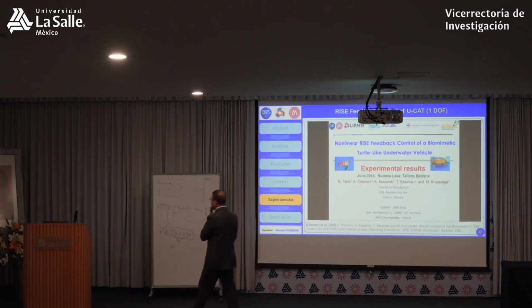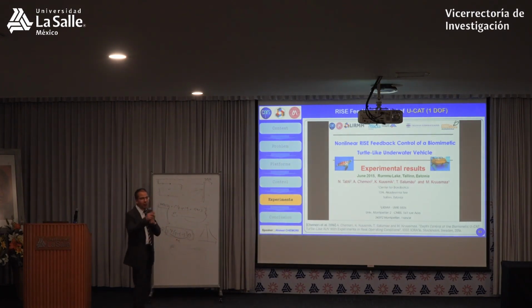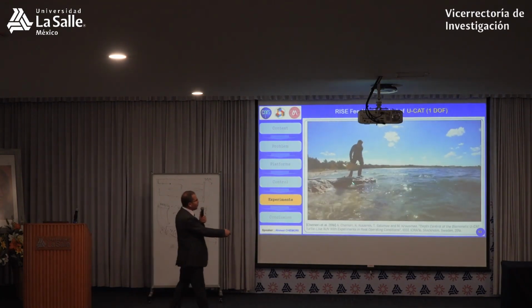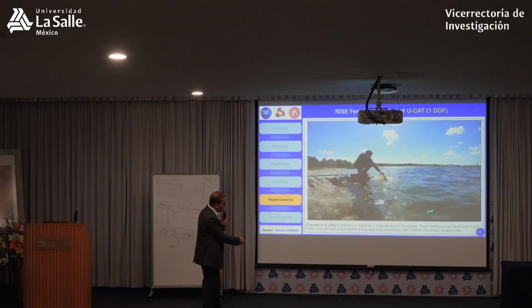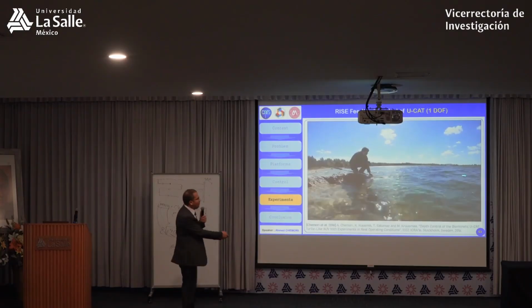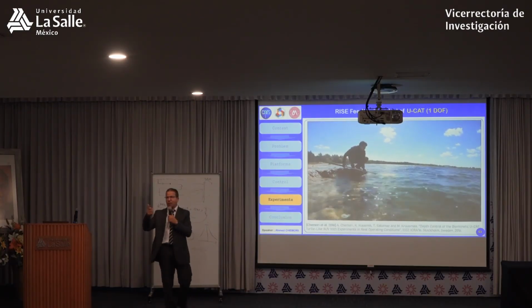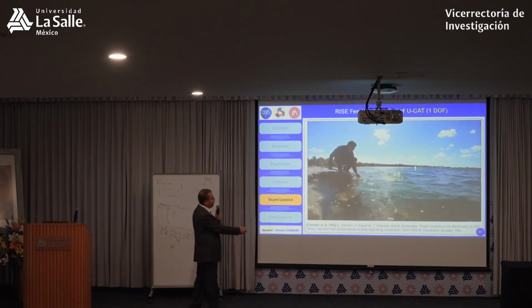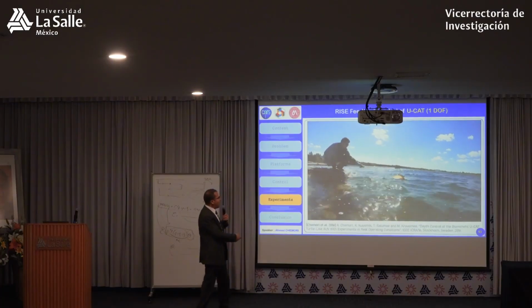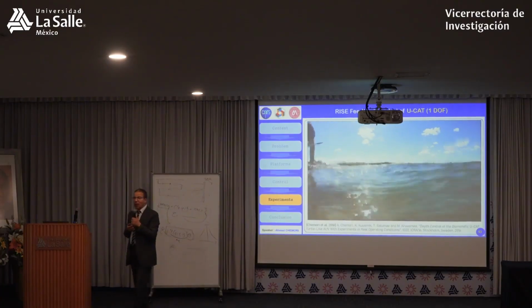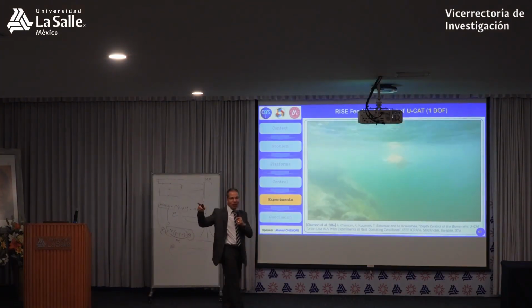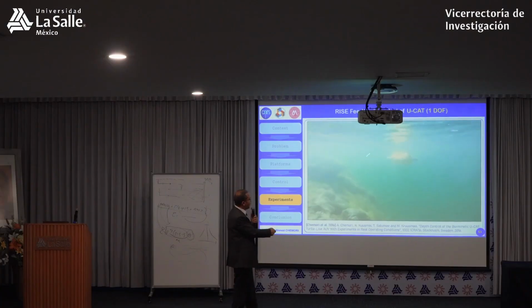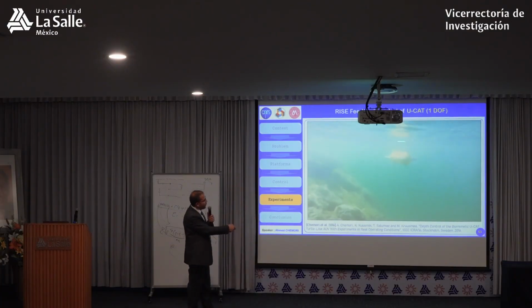Then we tried in a more complex environment. Now we try to take UCAT and go in open water. Look here, it was in a lake. Look at the complexity of the environment. You have waves, you will see the visibility is very bad. You have wind, you have waves, you have currents, and all the problems they are here. This is why I told you at the first lecture, there is a big gap between simulation and experiments. Because here in real, look here to the visibility in the lake. It was very, very bad.